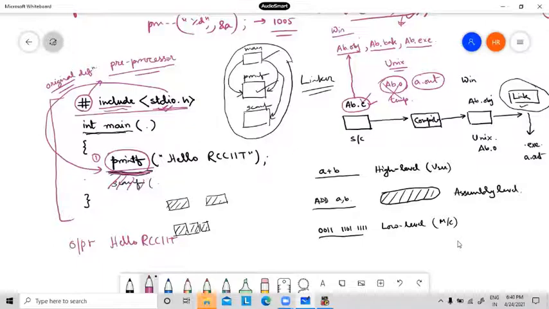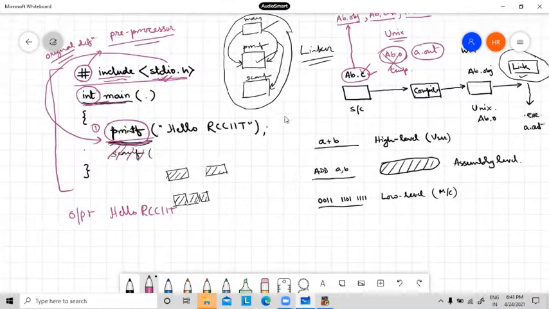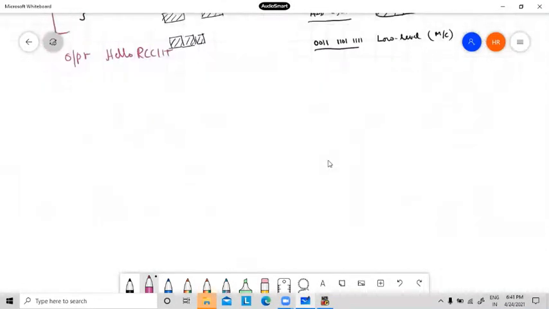Then I have already told you in the last class that the main function is very important. It is a user-defined function, but a special kind of user-defined function, because each and every C program should start with the main function. Okay. Now before this main function, we are writing something that is called int. Now to understand why we are writing int, we have to go back to see what is the syntax of a function.